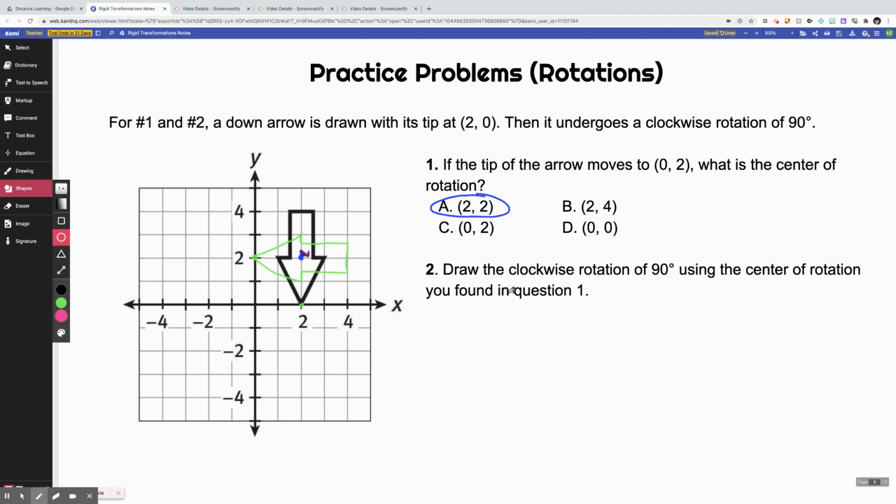Okay, and then this I actually already drew. So I already did number 2. I drew the clockwise 90-degree rotation, right? We took this arrow and we rotated it 90 degrees this way. Again, the best way to do rotations, especially when you're doing them online, is to sketch those circles in, and then follow along the circle as you go. Okay, so give me a second to clear my screen, and then I'm going to scroll down. I'm going to do lots of examples for you with taking shapes and rotating them around different points.